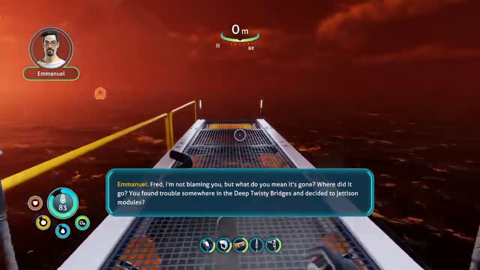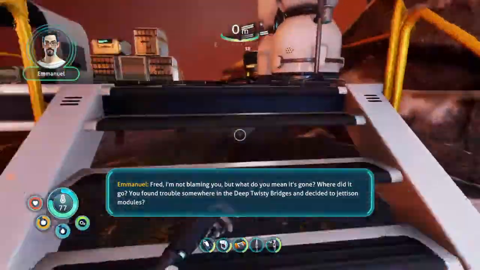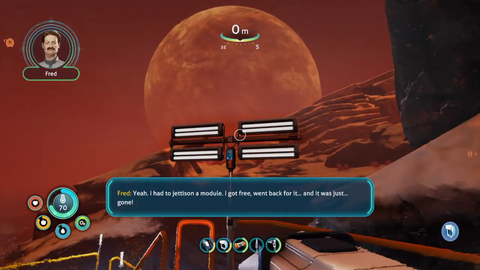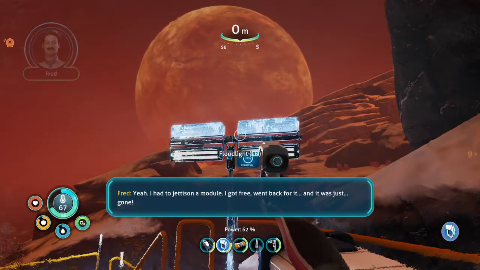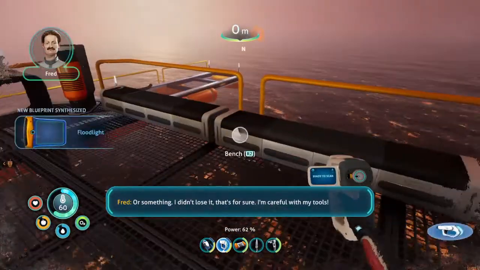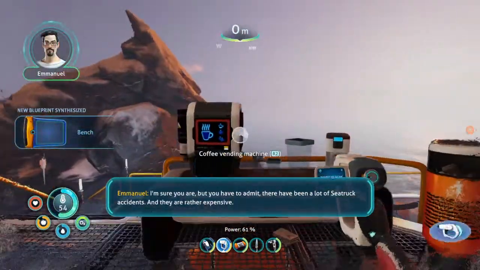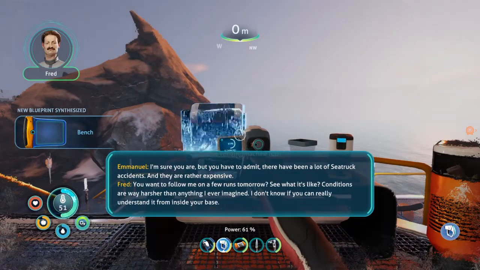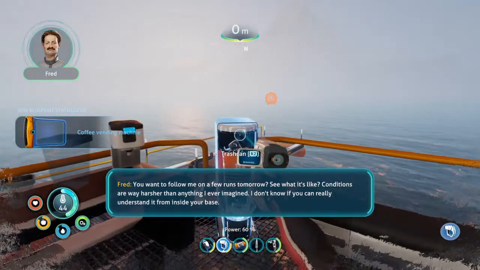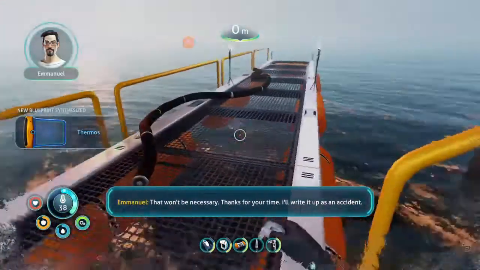I'm not blaming you. But what do you mean it's gone? Where did it go? You found some trouble somewhere in the deep twisty bridges and decided to jettison modules? Yeah, I had to jettison a module. I got free, went back for it. It was just gone. And you think someone stole it? Or something. I didn't lose it, that's for sure. I'm careful with my tools. I'm sure you are, but you have to admit there have been a lot of sea truck accidents, and they're rather expensive. You wanna follow me on a few runs tomorrow? See what it's like? Conditions are way harsher than anything I ever imagined. I don't know if you could really understand it from inside your base. That won't be necessary. Thanks for your time. I'll write it up as an accident.